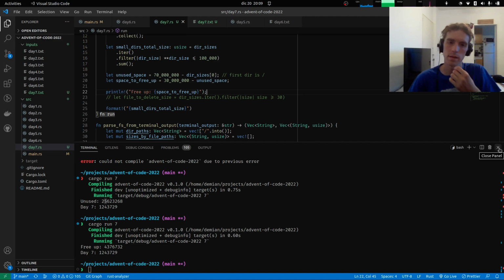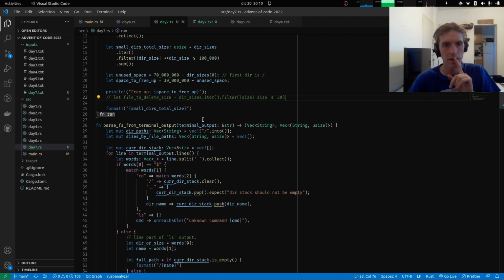We need to find directories that are this size or more and find the minimum out of them, right? Yes. File to delete size would be space to free up.